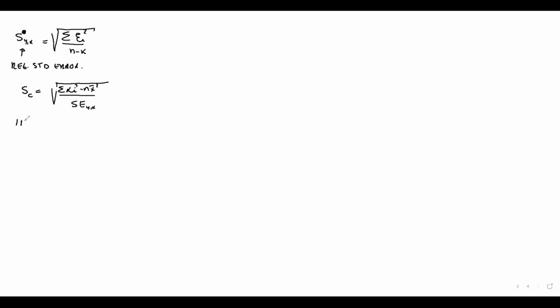Now, if you have heteroskedasticity, then see what happens. Imagine, guys, that in the equation, remember this equation here, ei squared equals gamma 0 plus gamma 1 x1t plus etc. Okay?